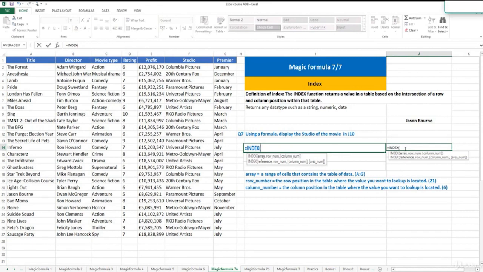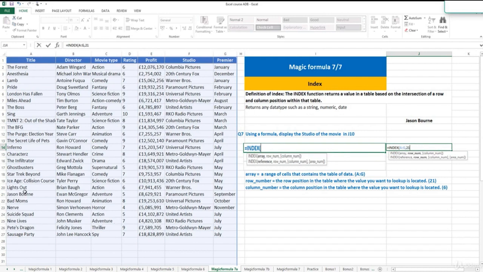The first parameter in the index function is the table or the source of data where the lookup should be performed. In this example, the first parameter is from A to G, which defines the range of cells that contains the data. The second parameter is the row number used to determine the intersection location in the table. A value of 21 indicates the 21st row in the table.